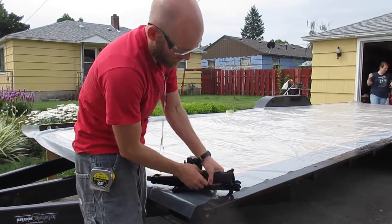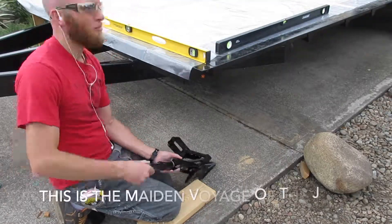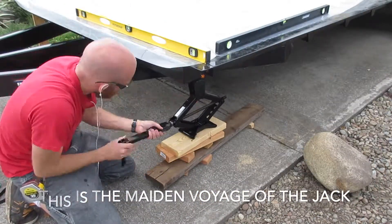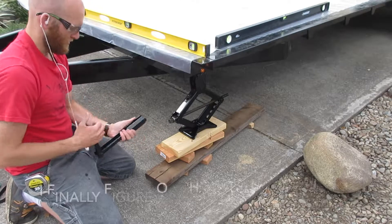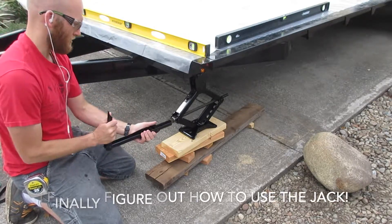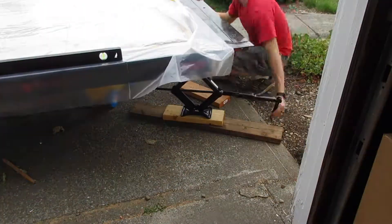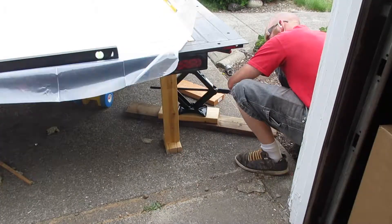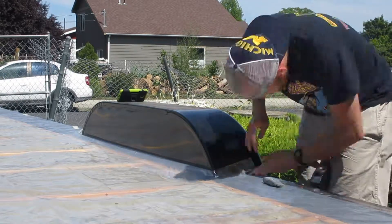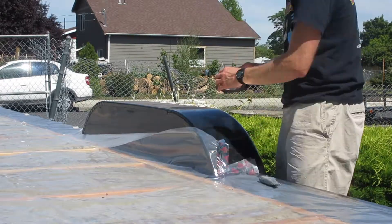This is actually the jack for our car, but we're able to jack it all up and put blocks underneath. This is the first time we've actually used this jack, so figuring out exactly how it works was a learning experience. I hadn't even changed a tire in a car, so I had no idea how to use a jack — and we didn't even know where ours was. Found it in the back by the tires.